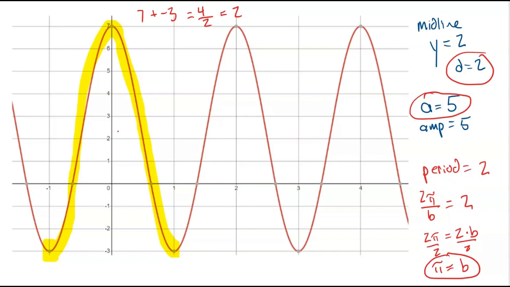All right, so let's apply all of this to create my new function. So y equals -5. Why the negative? Because I'm starting down. Normally cosine starts up at its max. There's my cosine value. Now I need that B value of pi. And then inside its own set of parentheses, I need x plus 1. That x plus 1 is going to move me left 1 because look at my starting point. It's left 1. And then I need that plus 2 for my midline. Pretty cool there. Pretty interesting, pretty fun. I kind of like doing this.